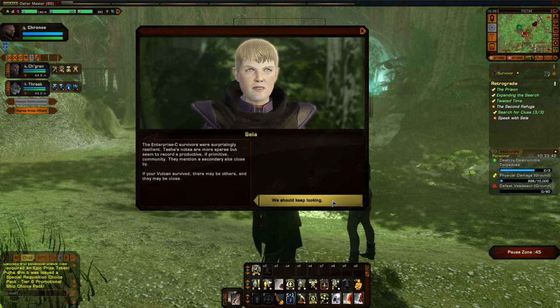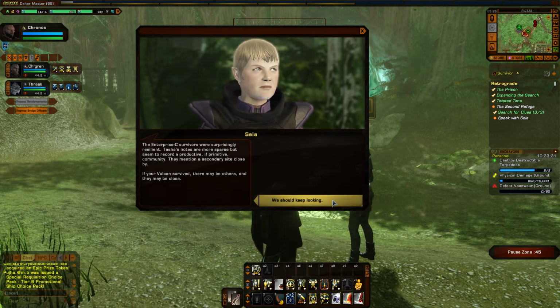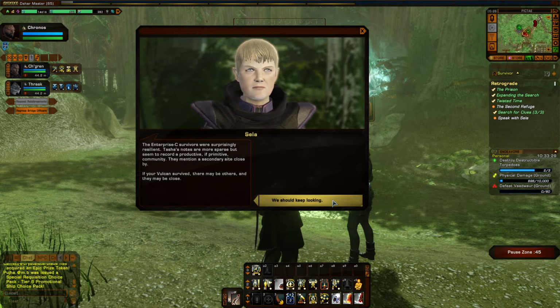The Enterprise C survivors were surprisingly resilient. Tasha's notes are more sparse but seem to record a productive, if primitive, community. They mention a secondary site close by. If your Vulcan survived, there may be others, and they may be close.